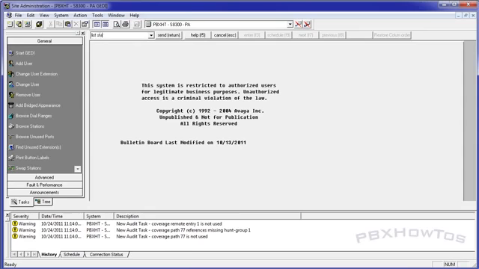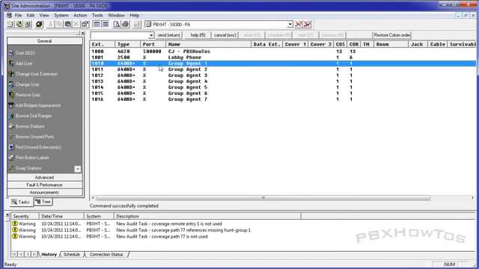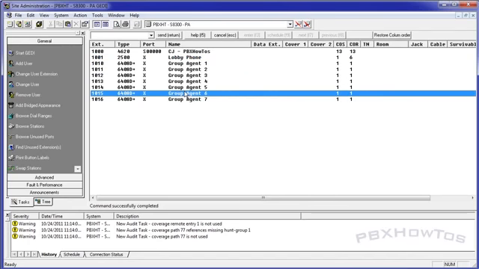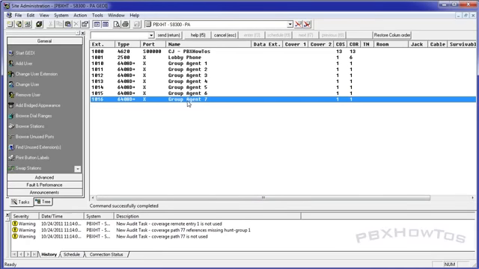So if I do list station, you can see it brings it out into a nice, like Excel-like format. All right, and it gives you everything that's in there in a list. That is extremely handy because I can go in here and I can export this data and send this to an Excel spreadsheet, and I can manage it how I want. I can go filter if I want. And that, again, that's really, really handy, and that's the same thing with find unused extensions or browse stations.